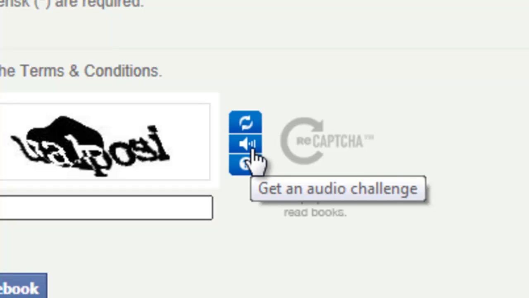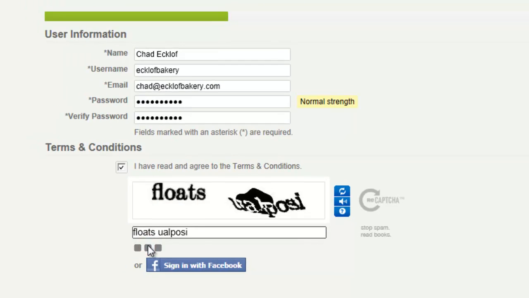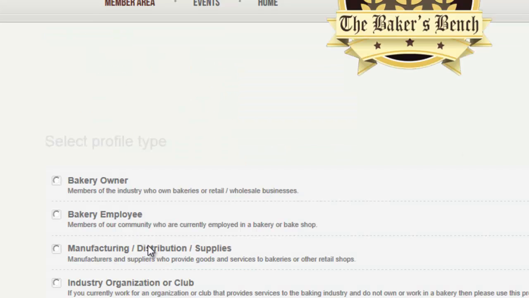The second button down is Get an Audio Challenge, which will give you an audio description of the words so you can type in what you hear. And the bottom one is a little help button if you need any help with this. I think I've got the letters correct, so I'm going to hit Next. And if it is correct, it should take us to the next step.